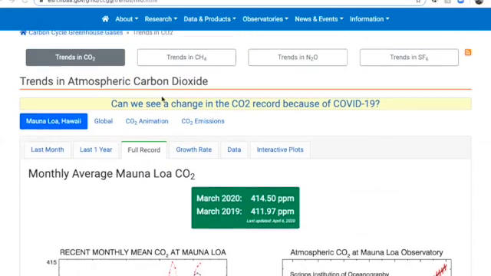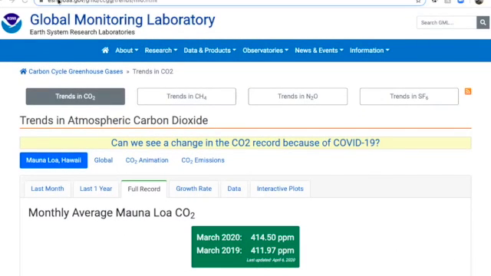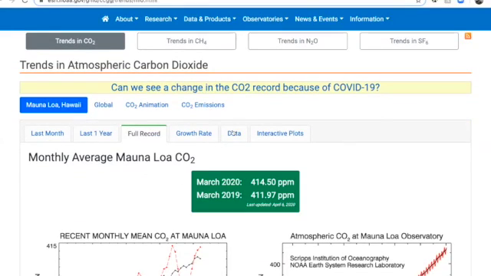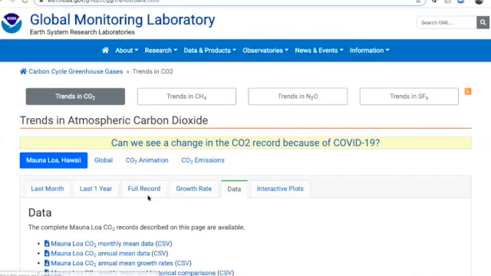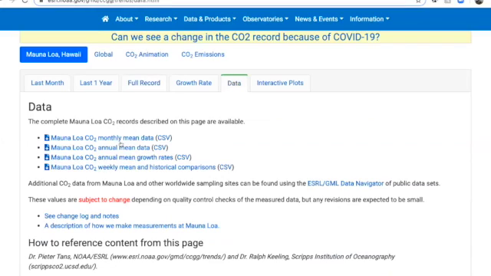So here, this is the NOAA website, which is the National Oceanographic and Atmospheric Administration of the United States government. And they have the data. It's in a pretty awkward form. Like you can get into the data section and you can get text documents of all the data. But I took that and I put it into a program.